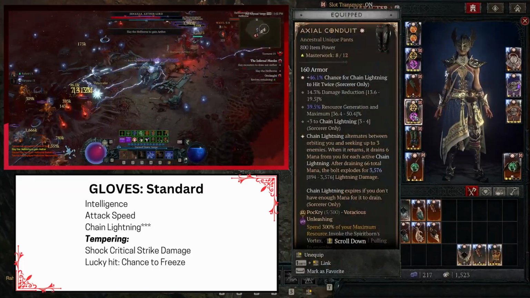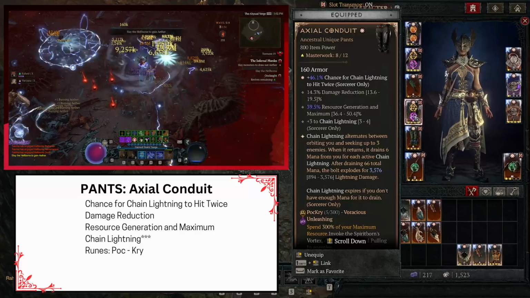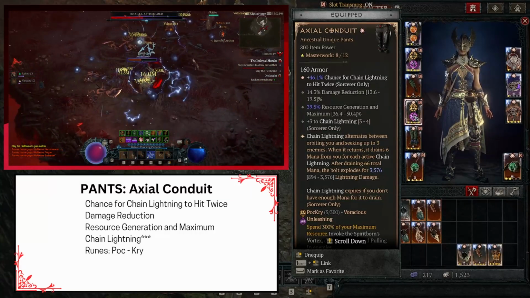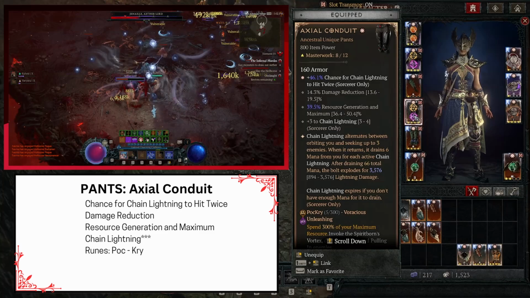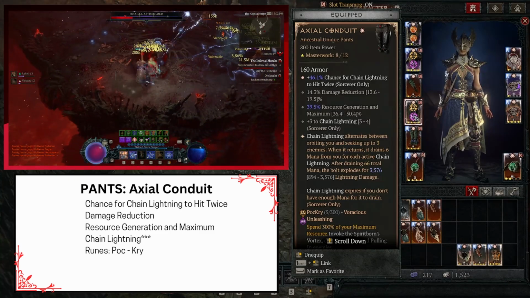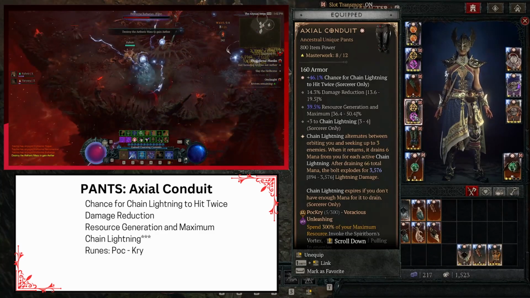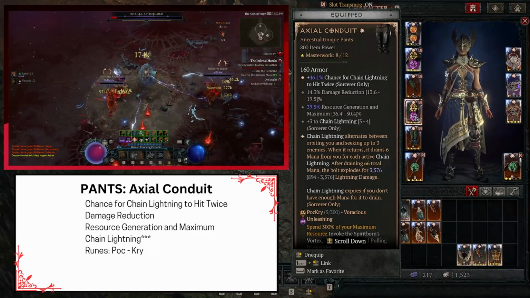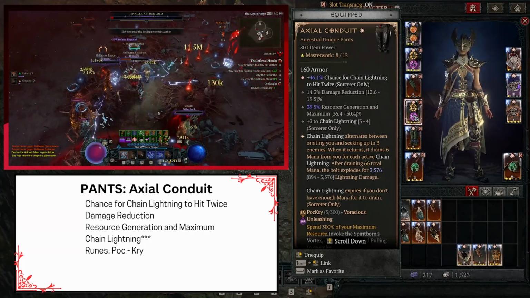Next up we have the pants. We're using Axial Conduit here. That gives us chance for Chain Lightning to hit twice, damage reduction, resource generation and maximum, and ranks into Chain Lightning. We want to try and masterwork the ranks into Chain Lightning. And if you can also get a greater affix on the chance for Chain Lightning to hit twice, it really helps out a lot here.